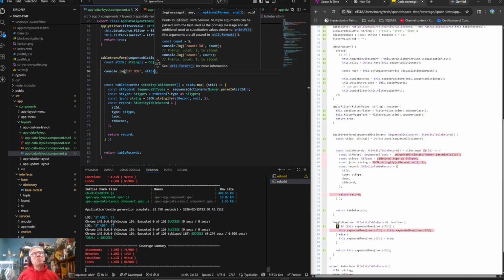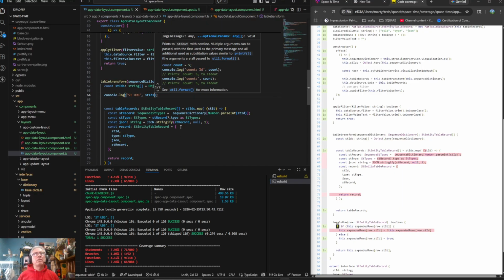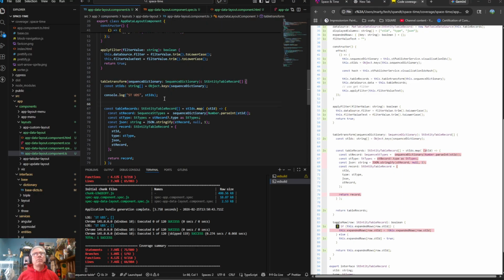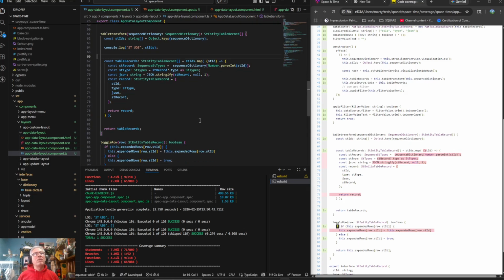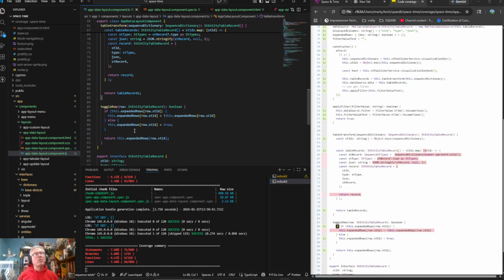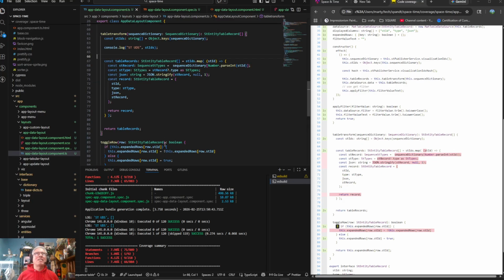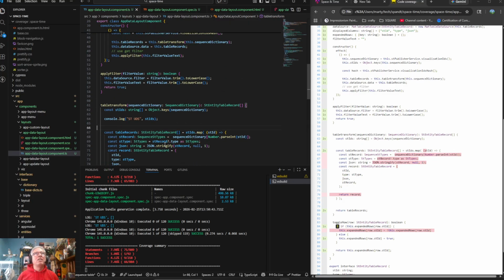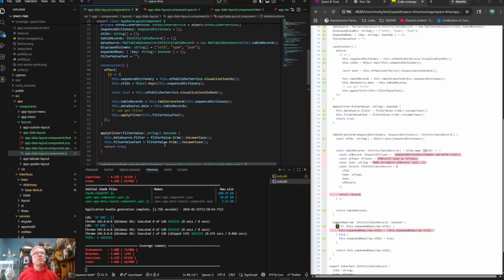There we go. So it's blank, which is weird, right? Because I thought, well, maybe it doesn't. Oh, okay. Well, no, this toggle row should create an expanded rows. Oh, this only does expanded row, not the ST dictionary. Silly rabbit. All right, so we need to create an ST dictionary.